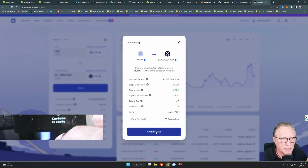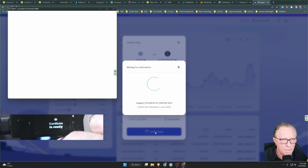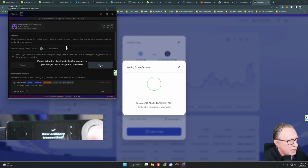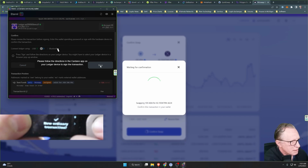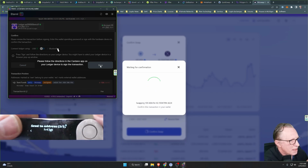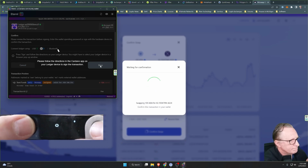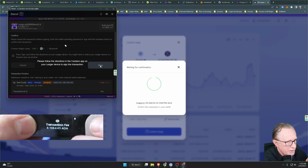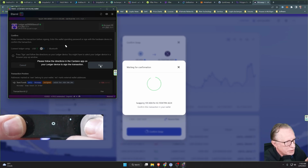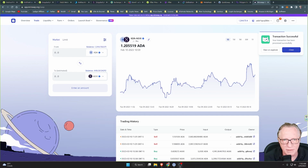All right, we're going to confirm here on the exchange, and that should bring up my Eternl interface. And there it is. Okay, we're going to want to sign this transaction, and then we'll have to confirm on our Ledger device. I'll click both buttons here. Have to scroll through the address and then click both buttons. And then I'll click both buttons there and approve the transaction fee by clicking both buttons. And then one more confirm by clicking both buttons. All right, and the transaction was successful. I'm done with my device.